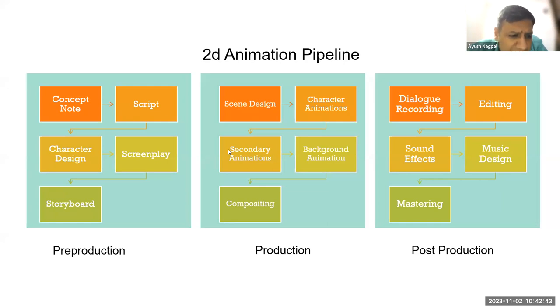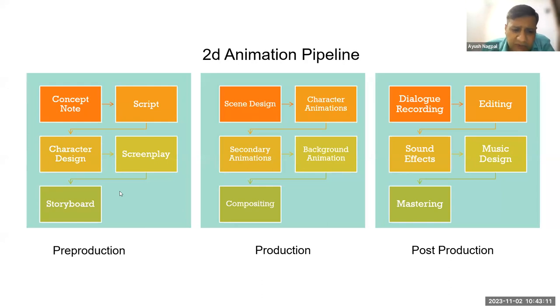Storyboard is like a comic book where everything is very clearly mentioned. If you were to make a comic book of a film, you would also have to decide where we are looking at, where the camera is, everything is decided. Now, if you have arrived at the storyboard, then it means your film is ready for going into the production stage.